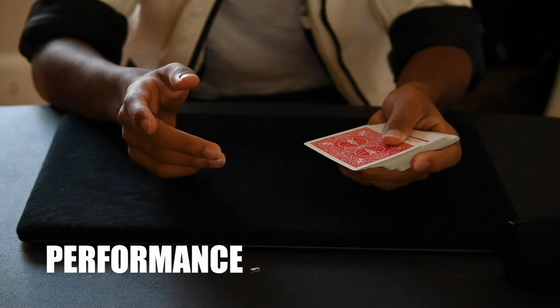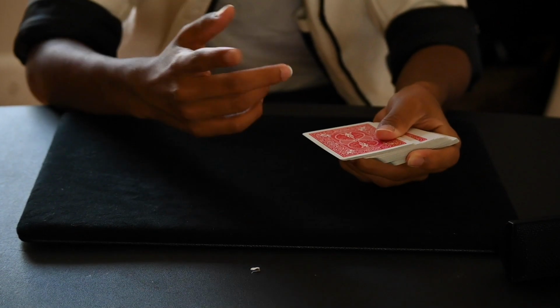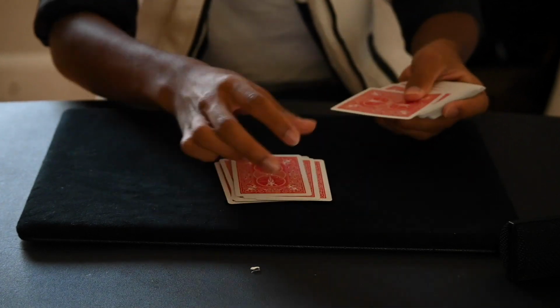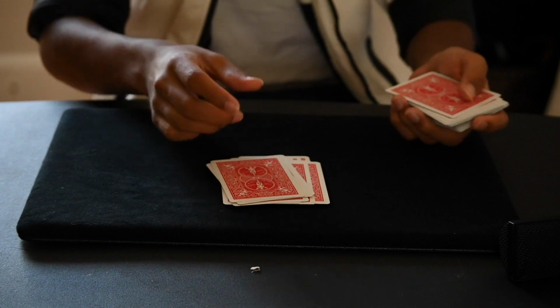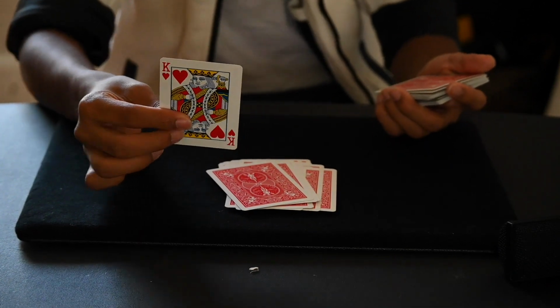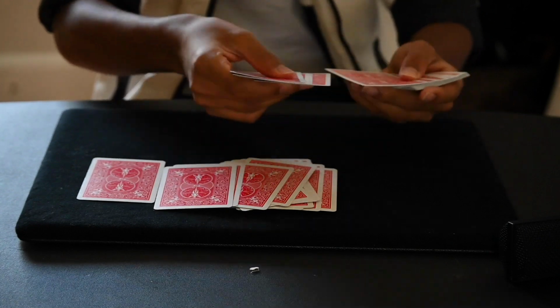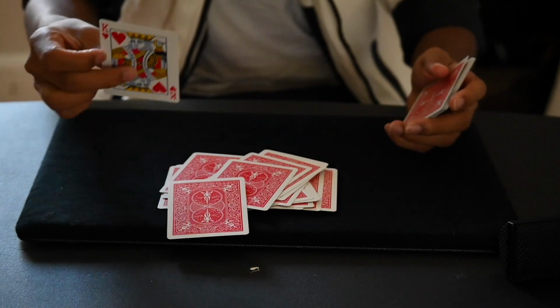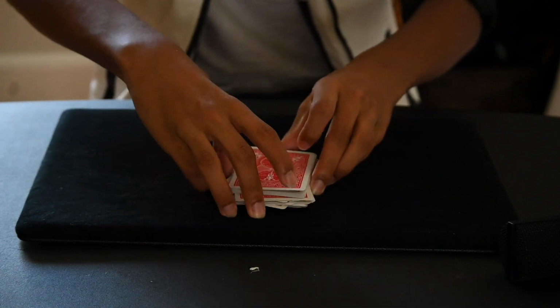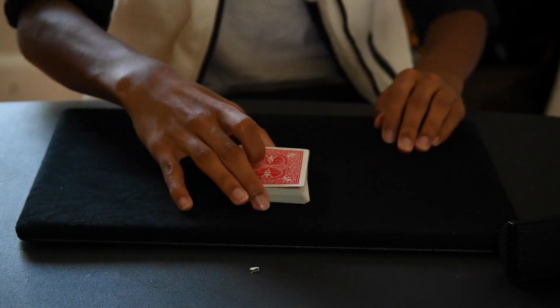So this is the performance of this effect. Let's do it. I would deal cards down and ask somebody to tell me stop. You could tell me stop anywhere, maybe here. They would take a look at this card, I'll show it to the camera, and I would say that you really could have said stop anywhere, but you said stop on this card right here. We'll leave the card somewhere in the deck. Square up the cards like this.